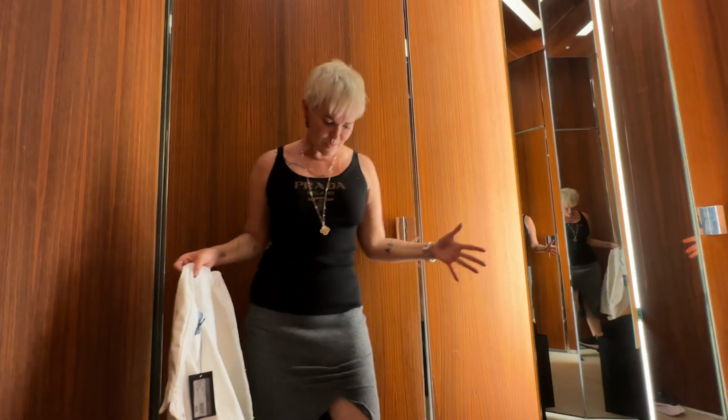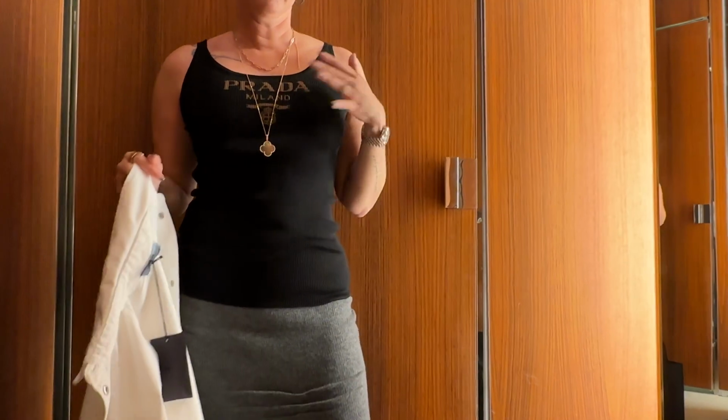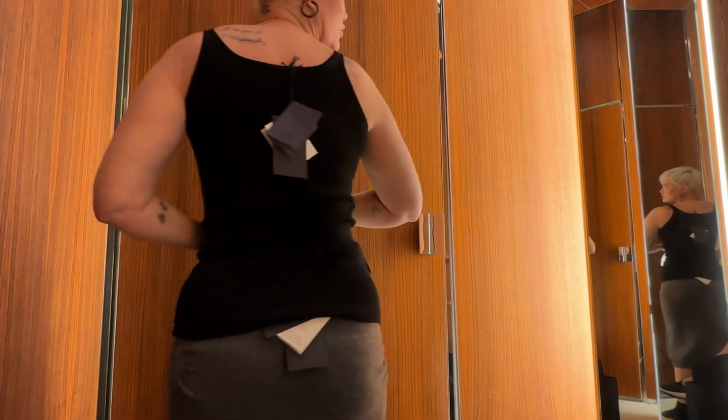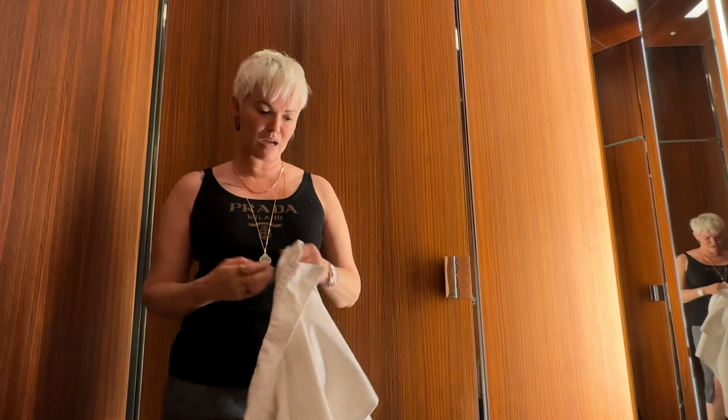Okay, so keeping the same skirt on, I just added the size 40 tank top. Very similar. There's a dress, long sleeve, long dress is available as well. It's just their standard every year same fitted tank top. Last year I did not get the black one, so I'll pick up the black one.